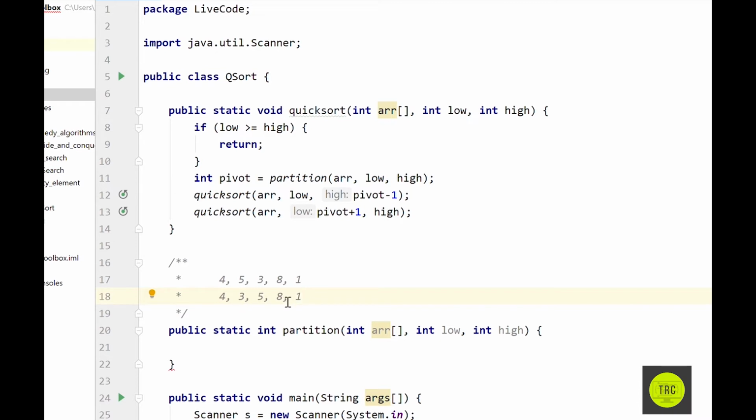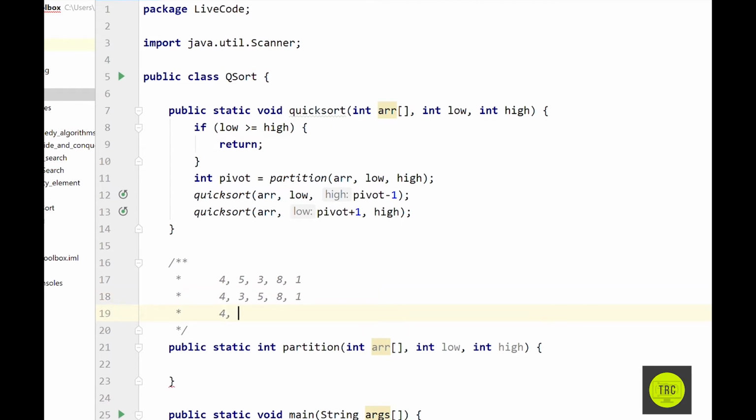Now the current moves next, so now we consider 8. Is 8 less than or equal to 4? No, it isn't. So if we move again, is 1 less than or equal to 4? Yes, it is. So the boundary advances here, and we swap 5 and 1. And now we are done with the linear scan. We have processed every element in the array, and our boundary is currently here, right?